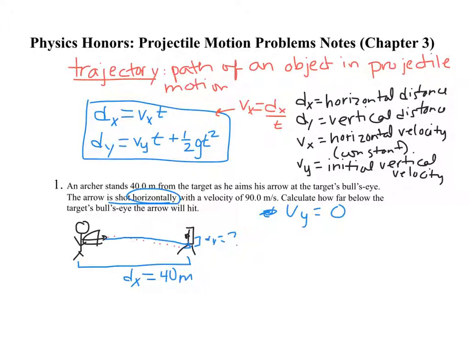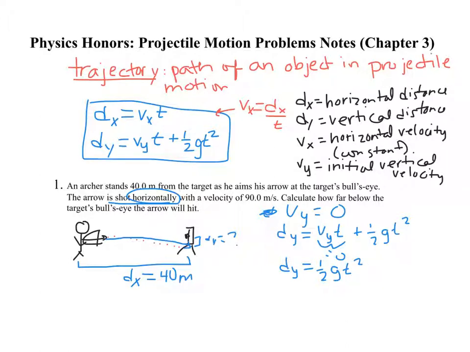All right, so what I'm going to do is, you'll notice I have two equations. The second equation actually gives me the thing I want. So the dy, and in this one, the vyt, that is going to equal 0 because vy is 0. And actually, most of the time with this second equation, you're just going to use it as dy equals 1/2 gt squared. You'll notice that we do know what g is. We know it's 9.8.